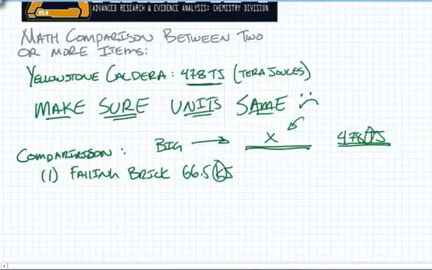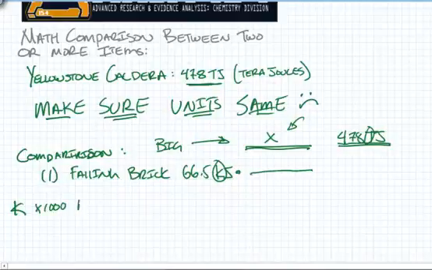Now, you'll notice something. Kilo and tera, they are not the same. So we're going to have to do something here to make them the same. We can either divide this by the appropriate conversion factor. I know that's a big fancy word, but that basically means we're going to multiply it by how many terajoules are in a kilojoule or vice versa. Now, in a previous video, if you happened to watch it, you'd know there's a significant conversion factor between these, tera and kilo. For example, kilo is 1,000 times smaller than mega.